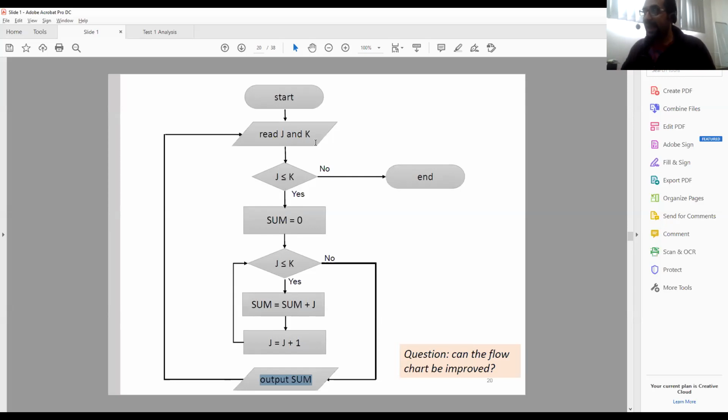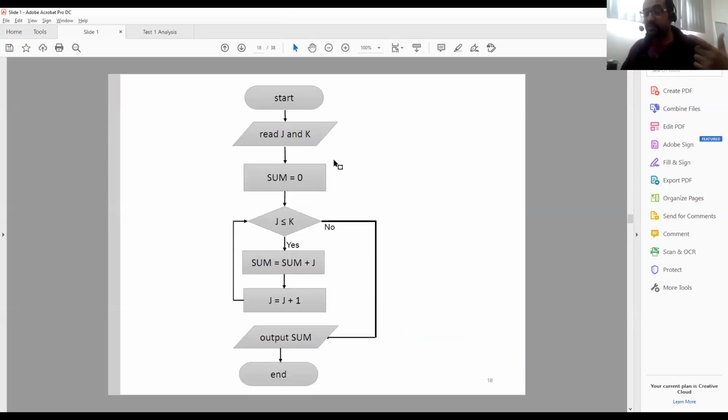When will it terminate the whole process? When you type j greater than k. Compared to the previous one, that process ended after the first iteration, once you got false from your decision.